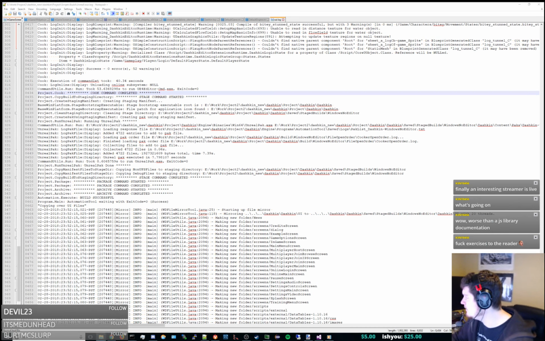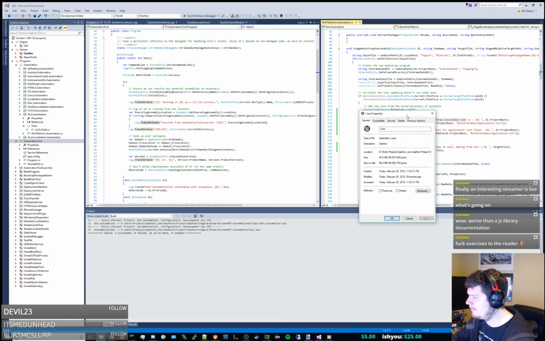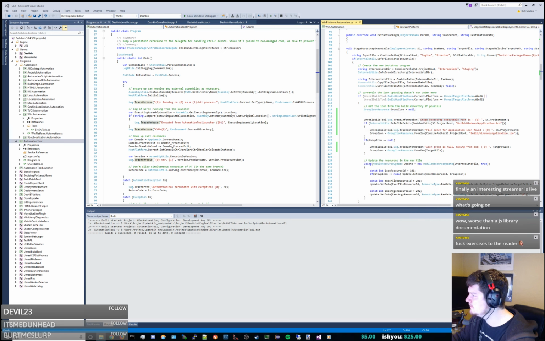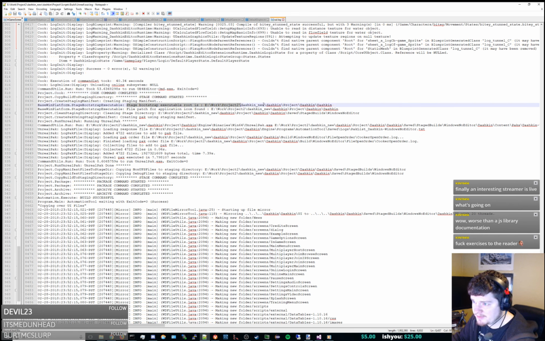Well, supposedly, according to the logs, the staged bootstrap executable root was found.